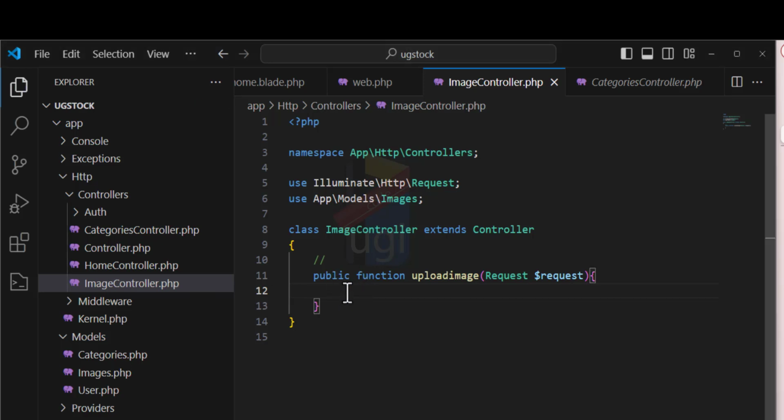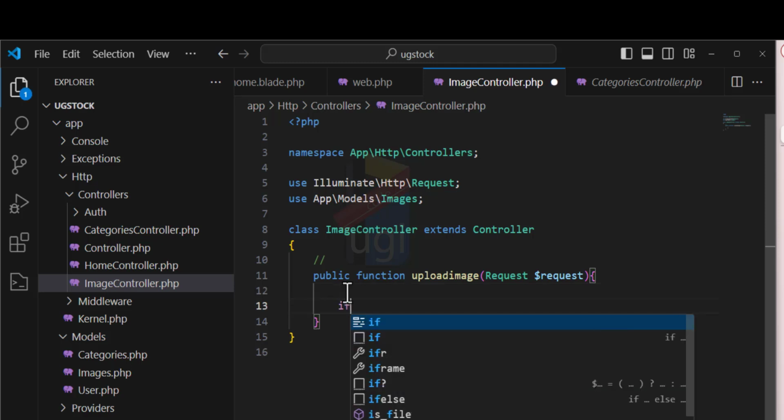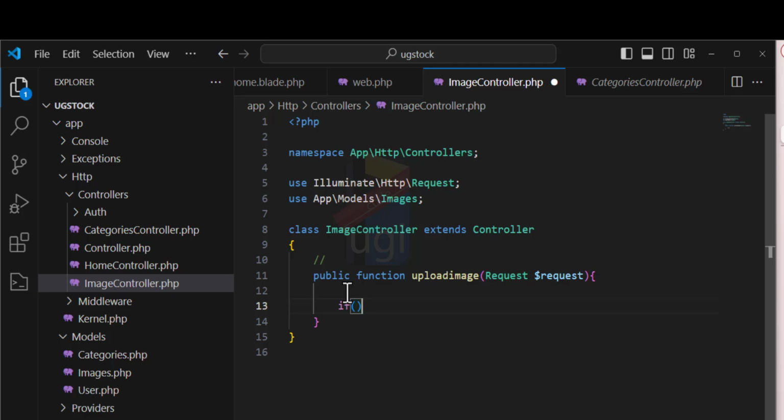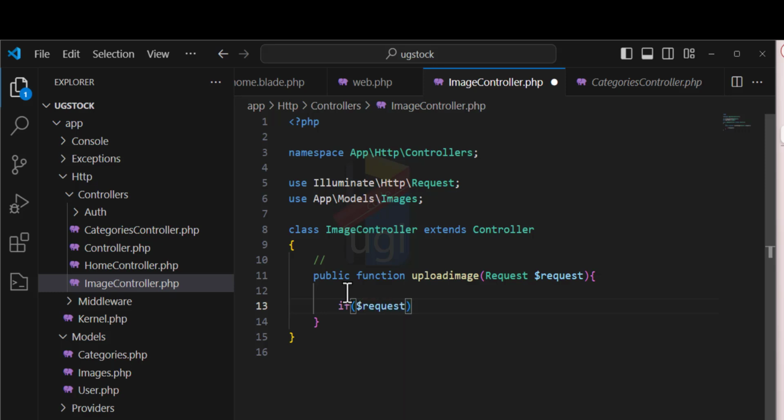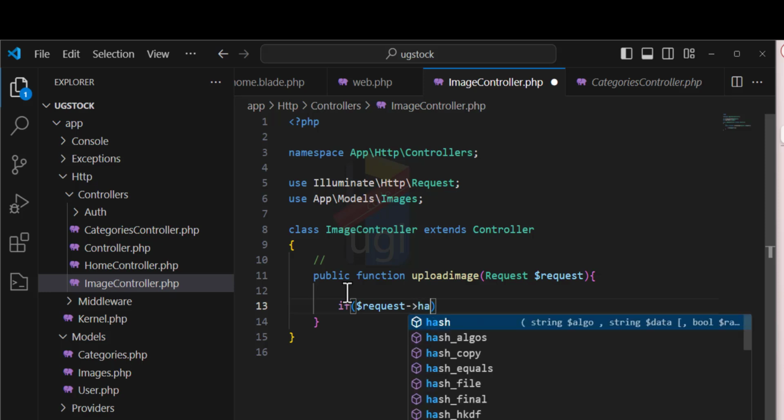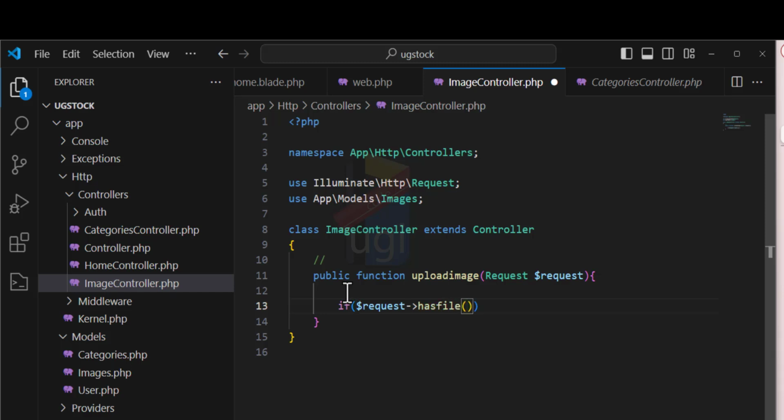So we're going to check if the request has a file, and then we see what we get out of it. So if the request, remember the dollar we put, if the request has a file, by using a PHP method or function, has file, and then which file are we looking for?